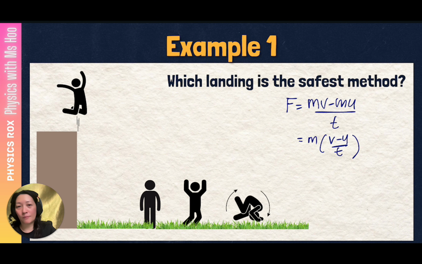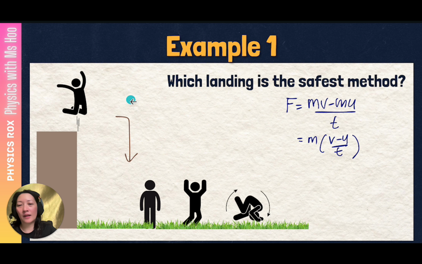Now, just to point out to you, v and u refer to the final and initial velocity before and after reaching the ground. A lot of students tend to get very confused. They think that the initial and final velocity, and even the time in question, is during the motion where this person, if that's you, then that's you, is falling through the air.